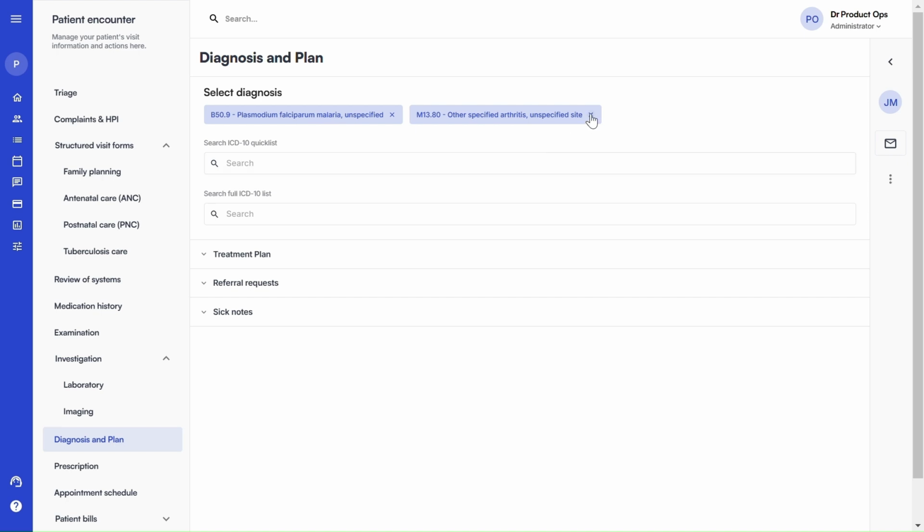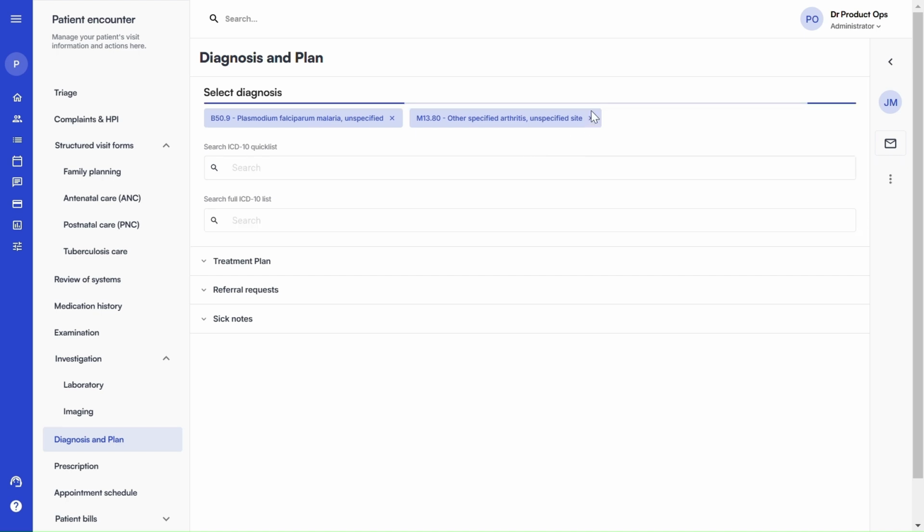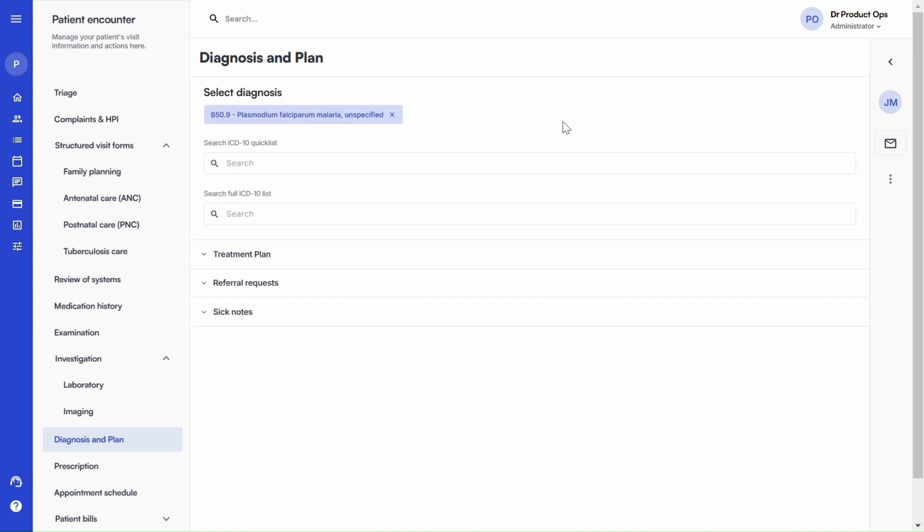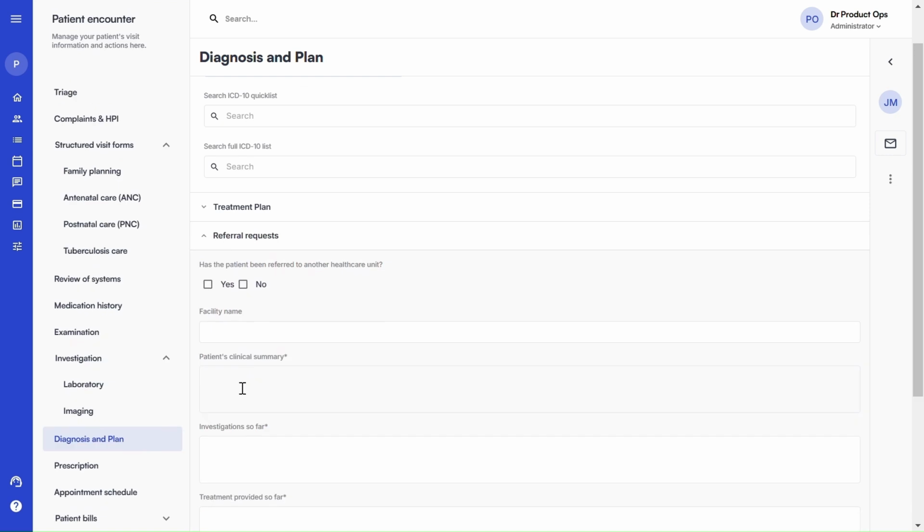So we will remove these if the patient is confirmed not to have that specific disease, and then we remain with the diagnosis that applies. Then we proceed to treatment and plan, where we can add nutritional advice or additional care instruction. We can also generate a referral request.